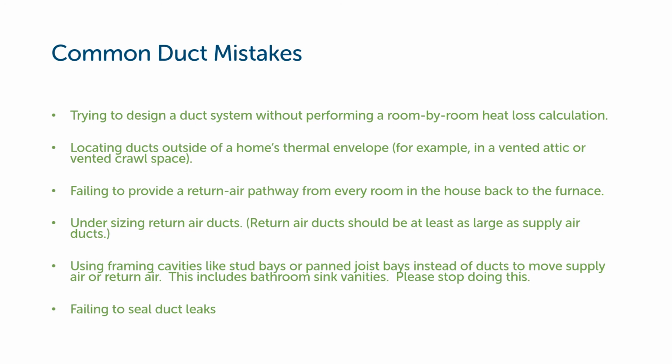Locating ducts outside the thermal enclosure, for example, in an attic or crawl space. I know sometimes this seems like a solution and there just doesn't seem to be any other way to do it, but consider if it's new construction, really consider that the envelope might be better than we think it is, and maybe we don't have to go all the way out in that floor above the garage to get to the window at the end of the bonus room. You know, maybe there's another option. So please don't do that.